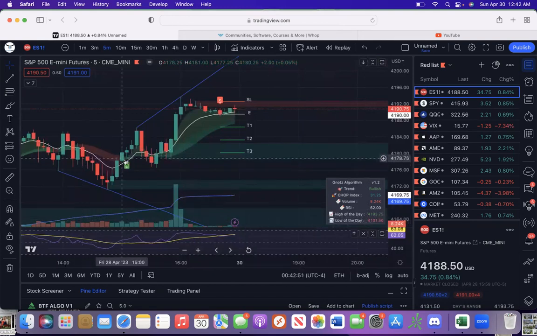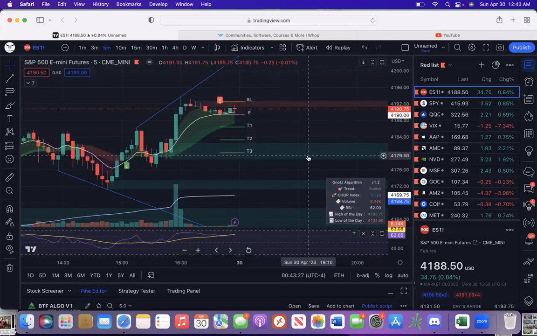Now, you can see the long and short signals, L and S. You see the automated trend lines here, and these green and red boxes. These are supply and demand zones, red being supply / resistance, green being demand / support. You can obviously see the entry level here. So we got a short signal here. You can see the entry with target price 1, target price 2, and target price 3, as well as a stop loss associated with it.